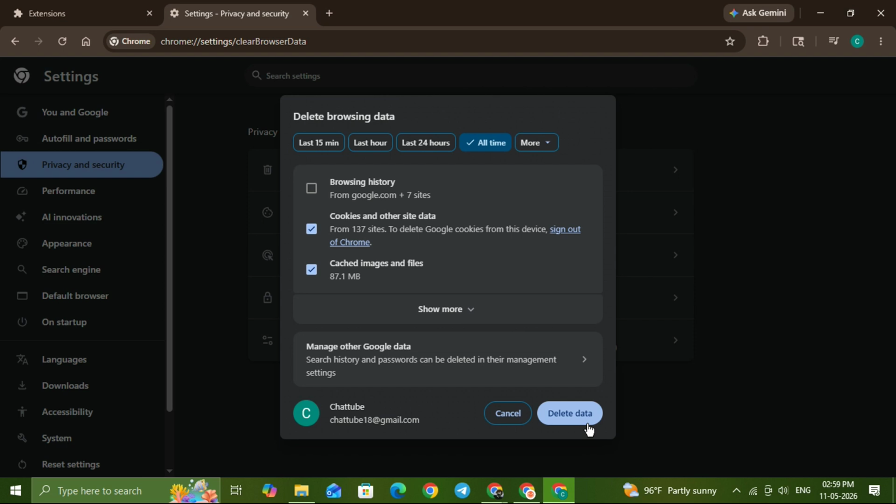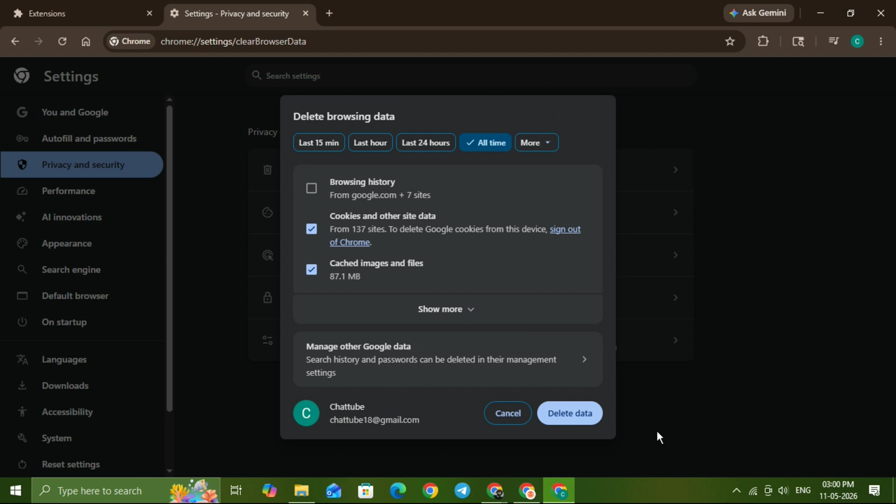If you are still seeing the out-of-memory message after trying all of these steps, it may also help to check whether other apps on your computer are using too much RAM. Closing heavy apps, restarting resource-hungry programs, or freeing up system memory can sometimes solve the issue when Chrome alone is not the real problem. The good news is that in most cases, one of these fixes will get Chrome working normally again.